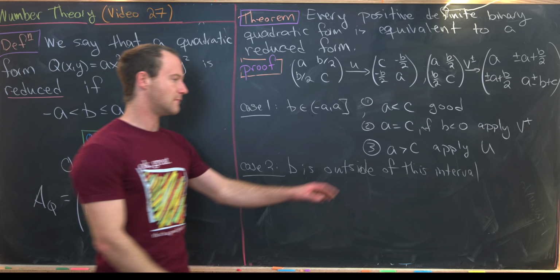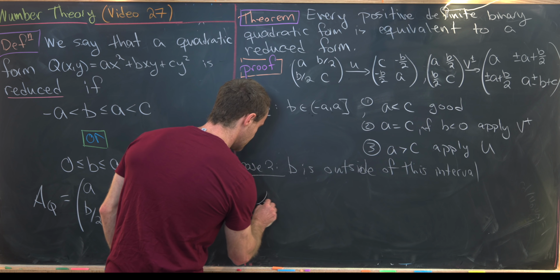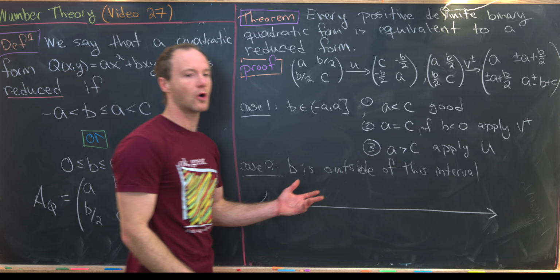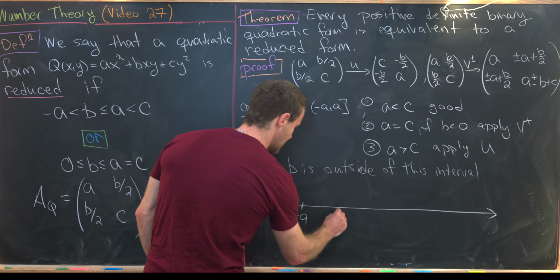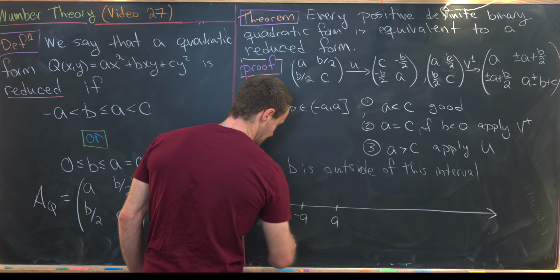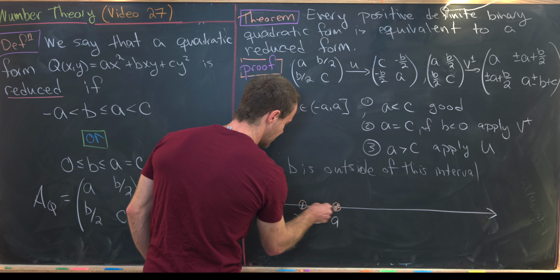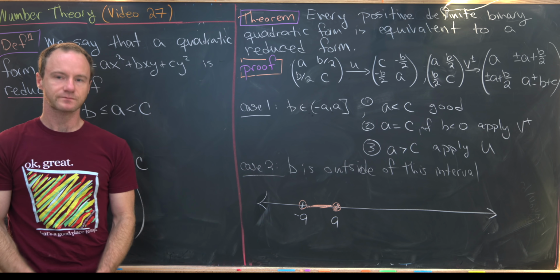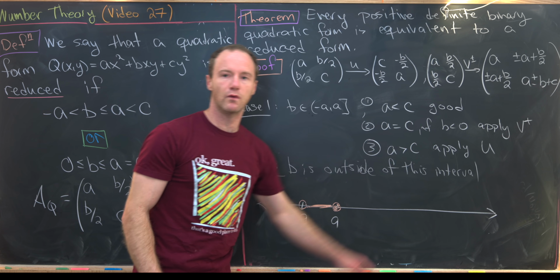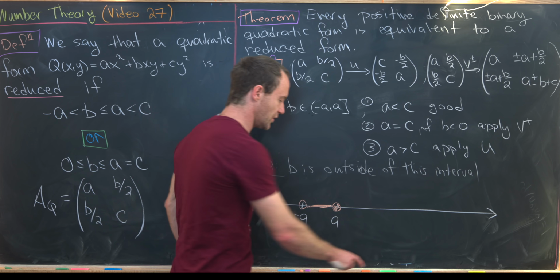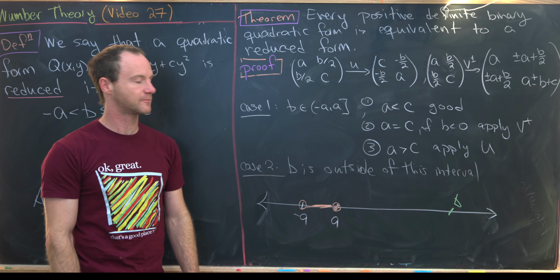So I'll just do a mock-up of a picture, and this is going to be a little bit hand-wavy, but I think it's kind of okay. I'm going to draw a real number line here, even though we're only really worried about the integers. So I'll put negative A right here, and then I'll put positive A right here. I'll put a closed circle here, and an open circle here, because that's what we're interested in. Now, if B is outside of the interval, it could be way down here, or way up here. Just for the sake of our example, I'll put it way up here. So let's say our original value of B is here.